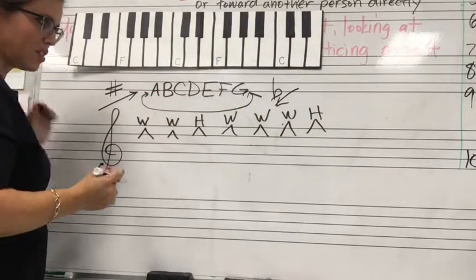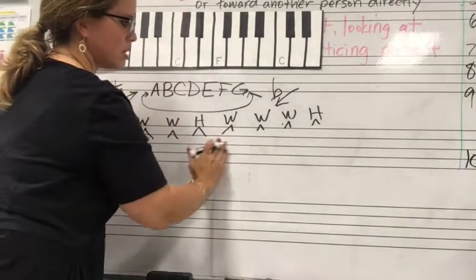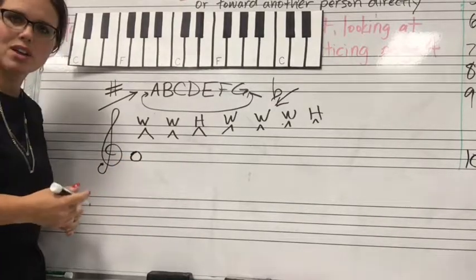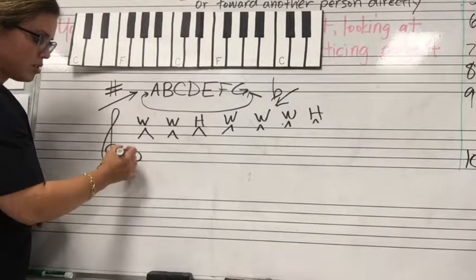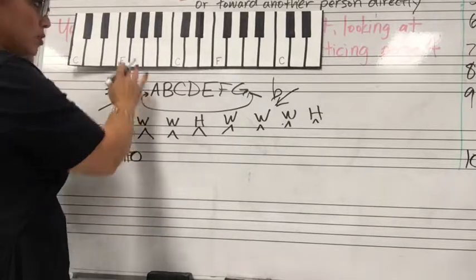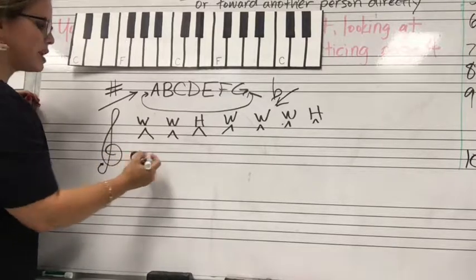I'm going to do a really difficult scale, per se. Let me make myself some space up here because I'm going to need it. That way it's not too confusing on the notes. All right, we're going to do F sharp major, which I know you could use your circle of fourths and fifths, or if you have F sharp major memorized, then it's going to be easy. Don't want you to do that. I want you to understand the pattern, using our piano keyboard here. Okay? Actually, you know what? Let's do F major first, even though I know you know it.